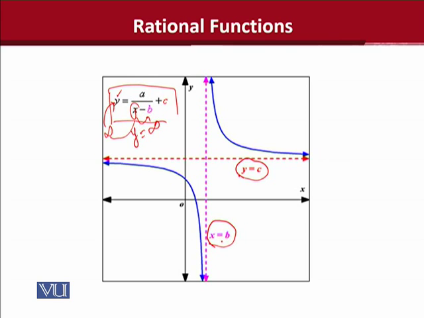So if we put x is equal to b, y will be infinity. Now, if I look at it in the diagram, this is that straight line which is showing the value of x as b. This is where b is. And you can see the function is not cutting it. It's not meeting it. And it is just moving along the y-axis.